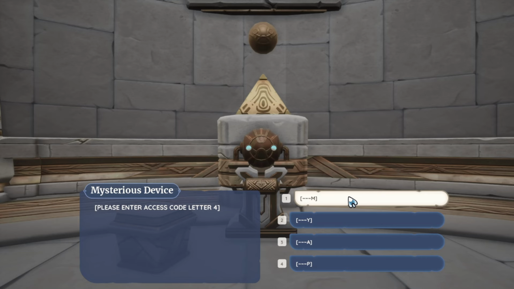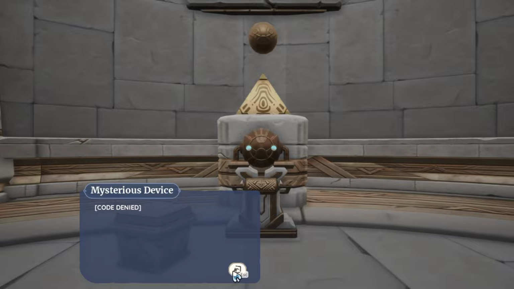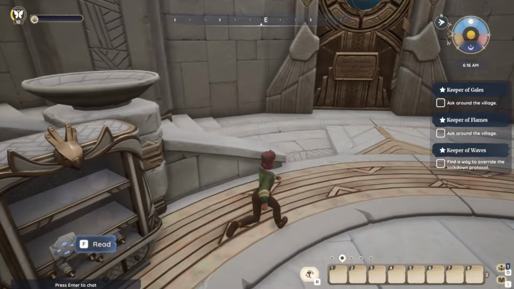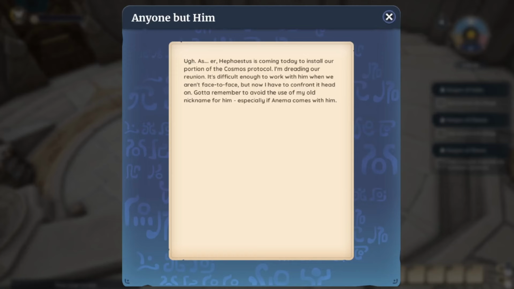That's going to be interesting. Access denied. All right, let's see if there's any clues. Minister of War, policies, the Minister of Flow. Galen. This one was up here. Fades, yeah. He's dreading the reunion. Difficult enough. Gotta remember to avoid using my old nickname for him, especially if Anima comes with him.